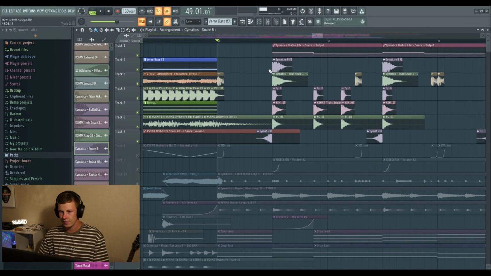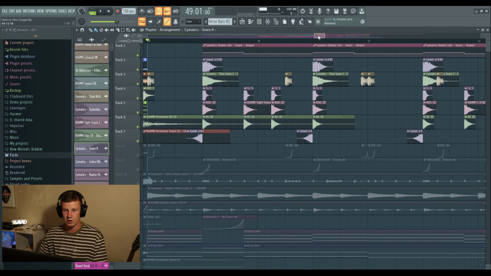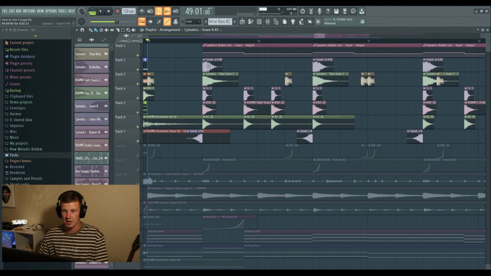Alright, we're into this drop now. There's no turning back. We're going hard. First things first, I think I'll start off with these drums, because we want to get these drums right. Now, I've just got a nice hard kick. And then I've just got this big snare stack with a range of different snares.